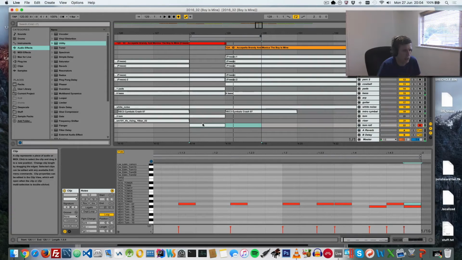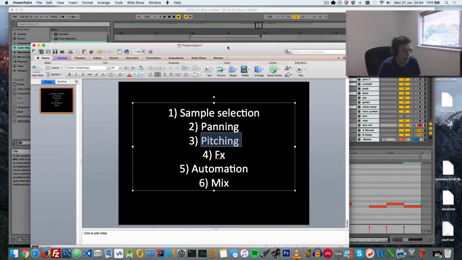Yeah, okay, so starting to sound there. Right now we've got sort of 70-80% of the way there with just selecting the right samples, getting the volume right and adding a bit of pitch. But if we took that pitch envelope off, it's probably going to sound pretty good anyway. So the main thing is getting everything in the right place and getting the volume levels. And I've said in my other tutorials before, that's definitely been a big thing for me. That was a realization for me, the volume levels and everything. Just getting all the volume levels is one of the most important things you can do to get things sounding really good initially.